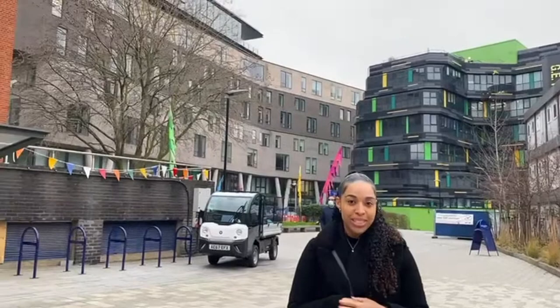Over here, the black, green, and yellow building is called the GE Frog Building. I'm not sure what they do in there as I didn't need to enter it for lectures or seminars. The building to the right is called the Graduate Center, which I visited quite a lot for lectures and seminars. I came to Queen Mary as a postgraduate student, so I believe the Graduate Center is only available for postgraduate students. If you're an undergrad, you likely won't have access until you become a postgraduate student.